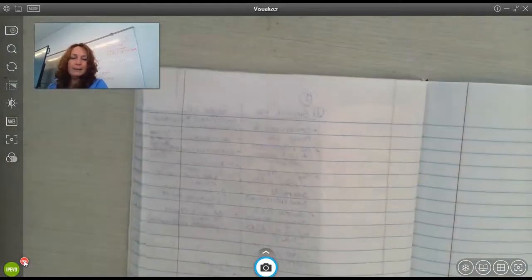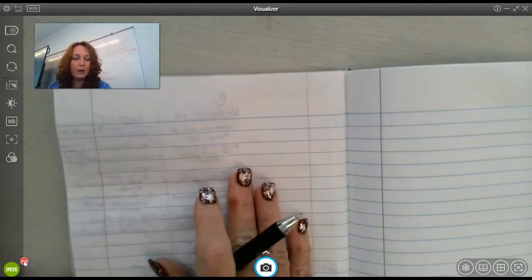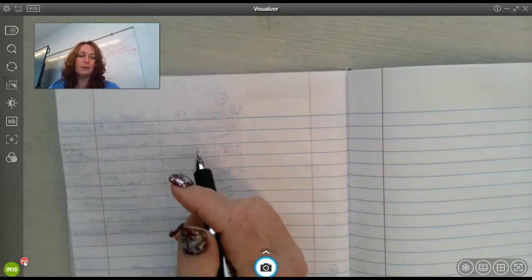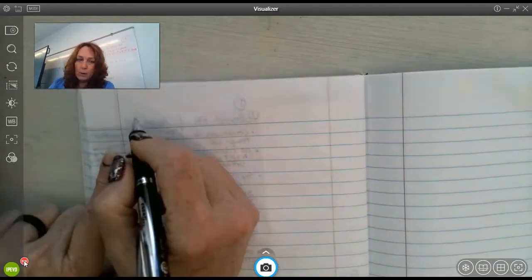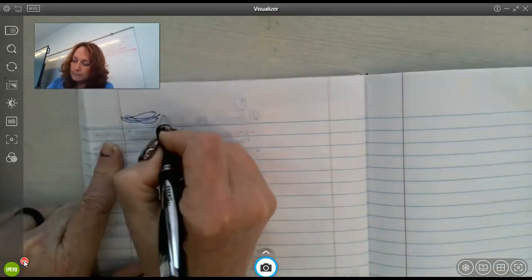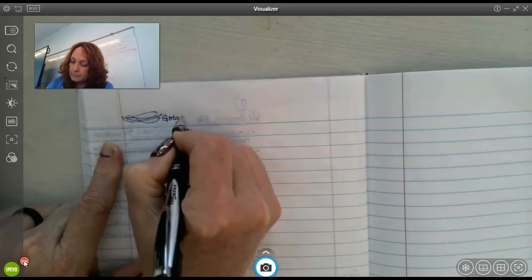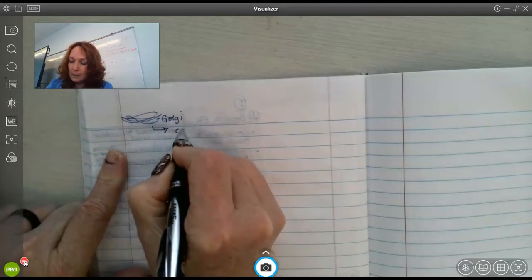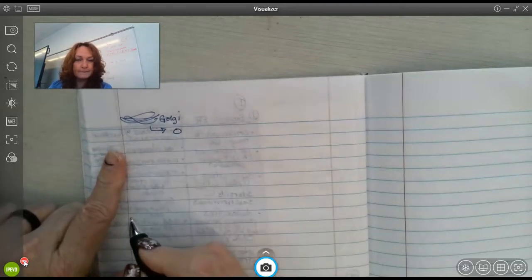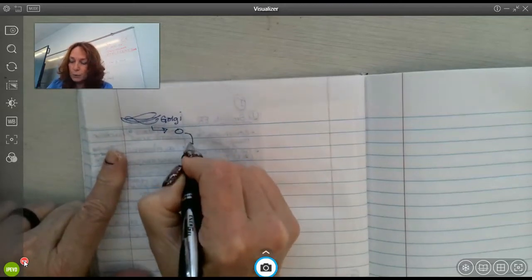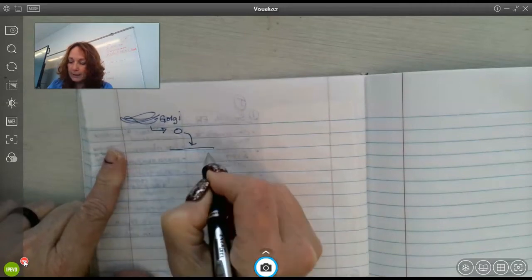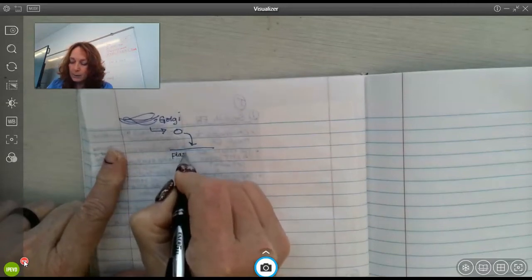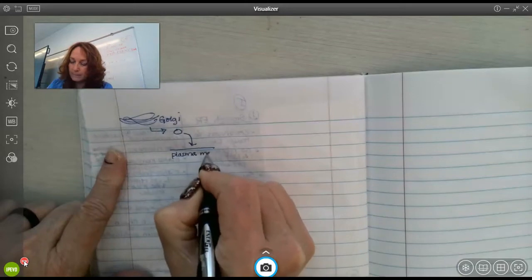So how does that even work? Like when they get there, how does that work? So here's what we are going to draw. Here's the Golgi. And we said in its final form, the vesicle pinches off, right? And then it's going to move down here, which is the plasma membrane.